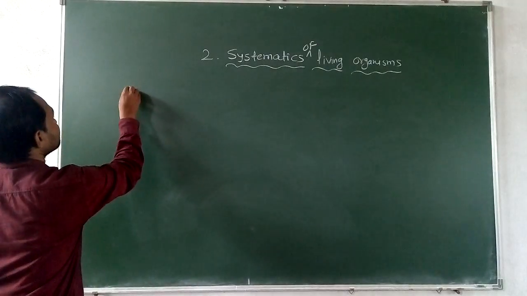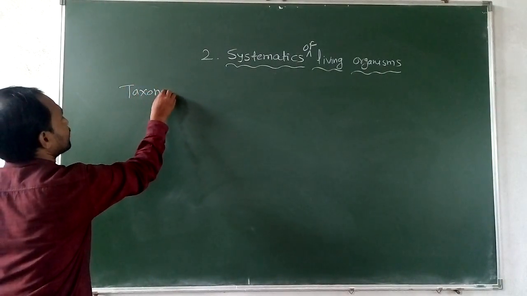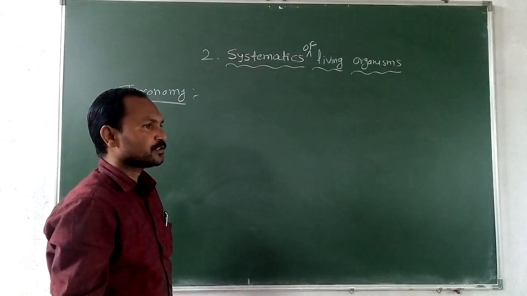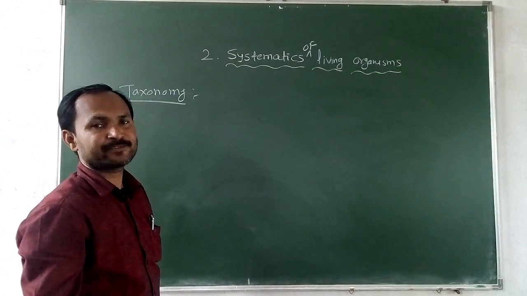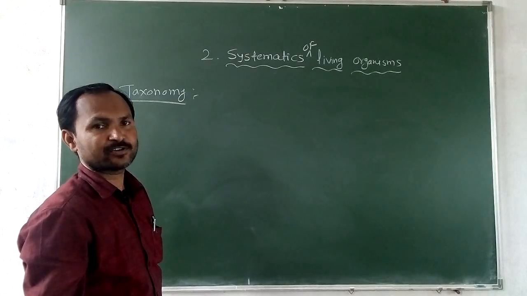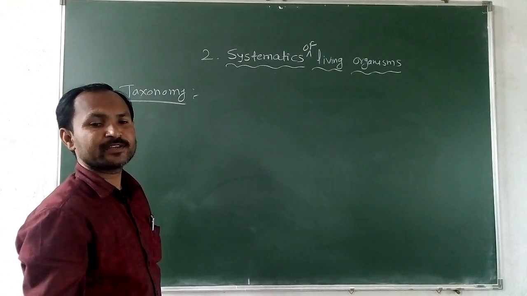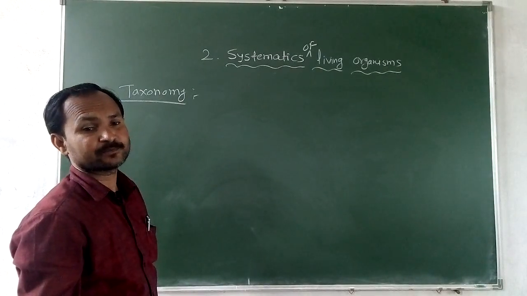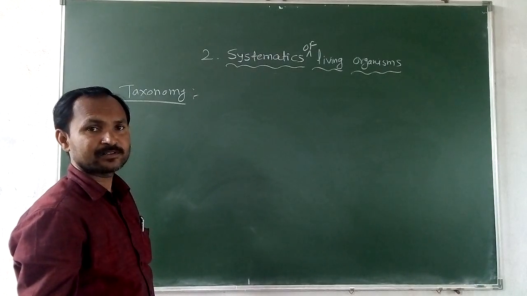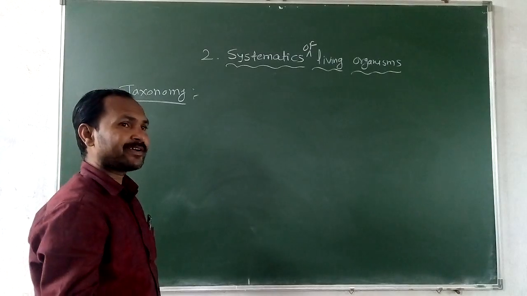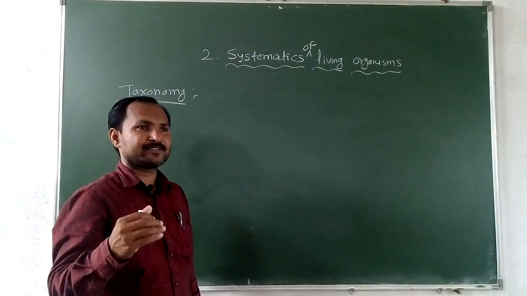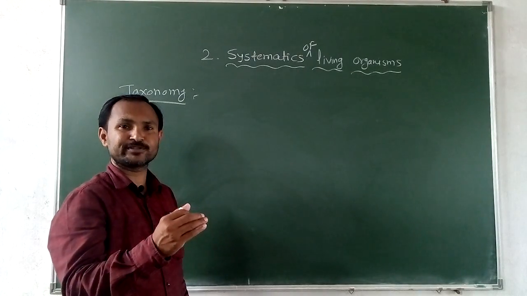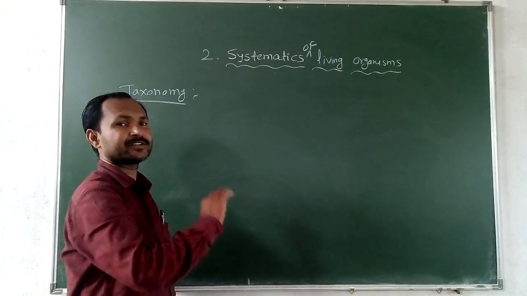That we called the taxonomy. Now in the first chapter we have seen the taxonomic tools. Now taxonomy means just the classification of living organisms. But under the taxonomy there is a classification, no problem, but that classification follows certain rules, certain principles. So that is very important. While we are going to classify the plants or animals or microorganisms, certain rules and principles are used to classify them, and that branch is called the taxonomy.